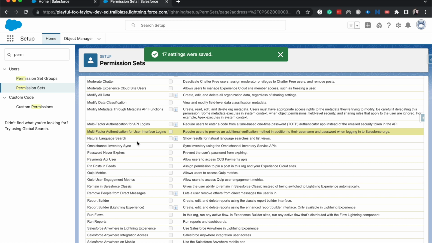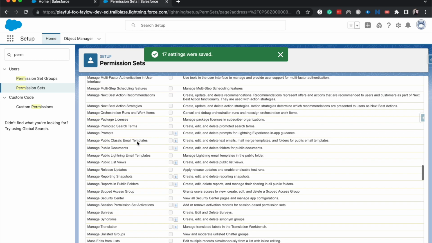All right, so the difference between these two things is, when it is through the user interface, that's when you go to your particular Salesforce domain login or through login.salesforce.com, whatever your company uses, that's going to be through the user interface. Now, let's say we are using a third-party tool that connects back to our Salesforce. That's what that API login would be. So it would be for things like Workbench.